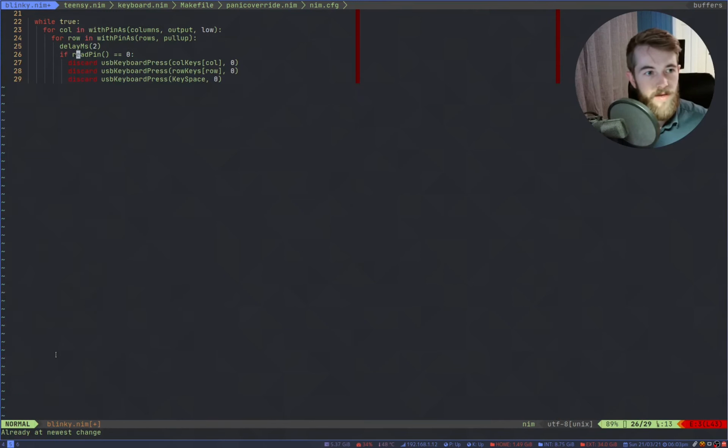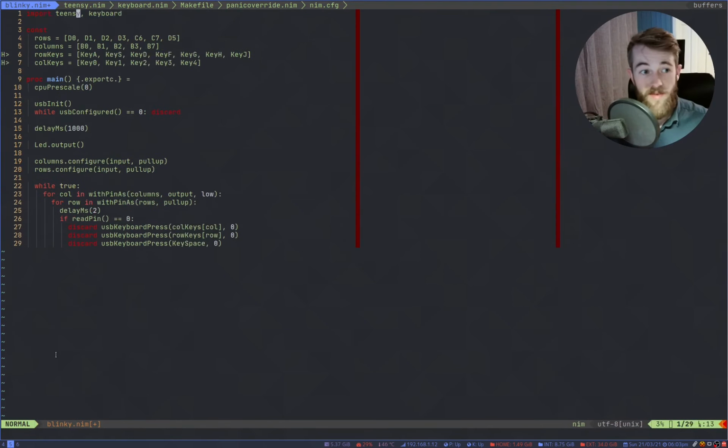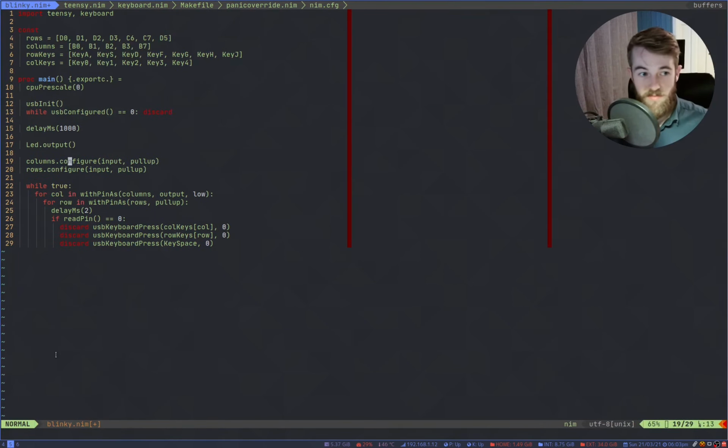So yeah, if we now look at the code that we have now: simple, configure all the columns, configure all the rows, loop through all the pins with these states, which get toggled not to what they were, but to, like, we could have done something like read them out and change them.